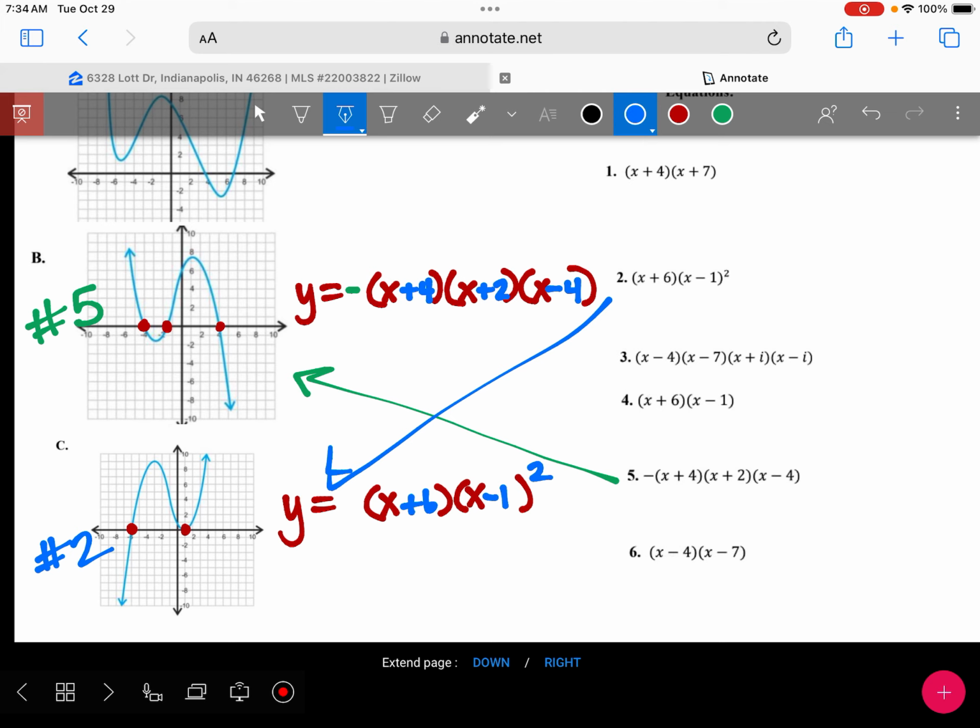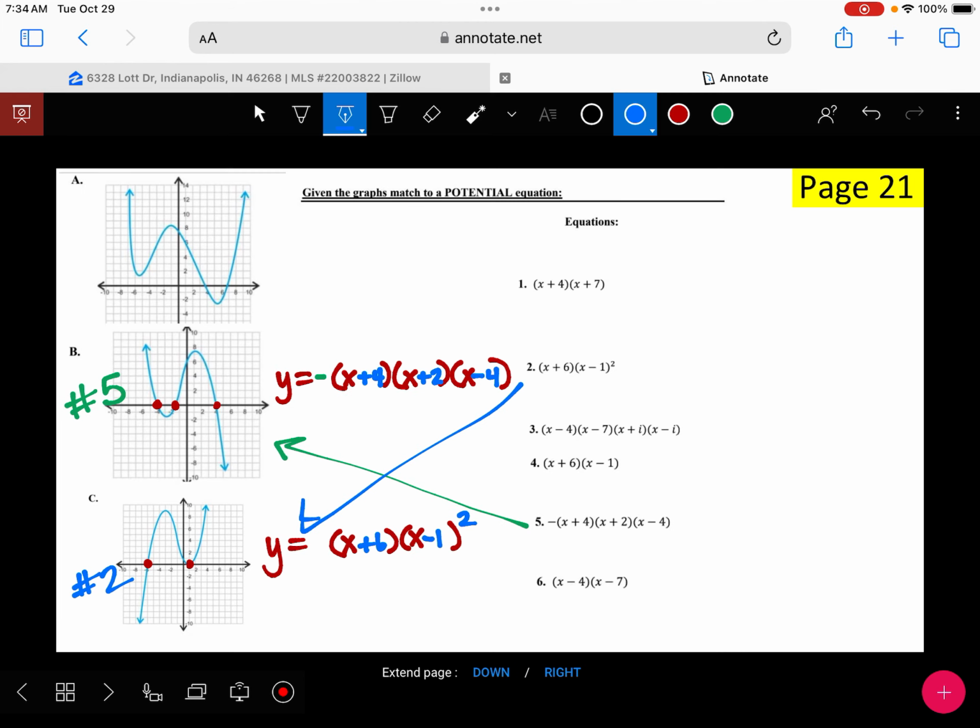All right, what would be your guess for A? It took me a minute. See, that's why I was saying A was tricky. It's not that one. It's not 6. Let me see one more time. Which one would you pick? It would be 3.